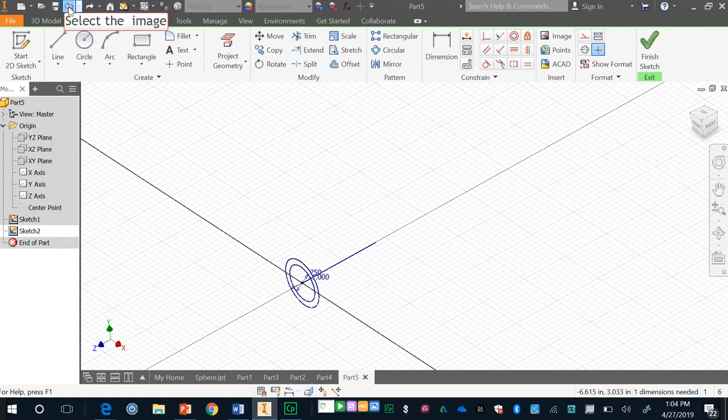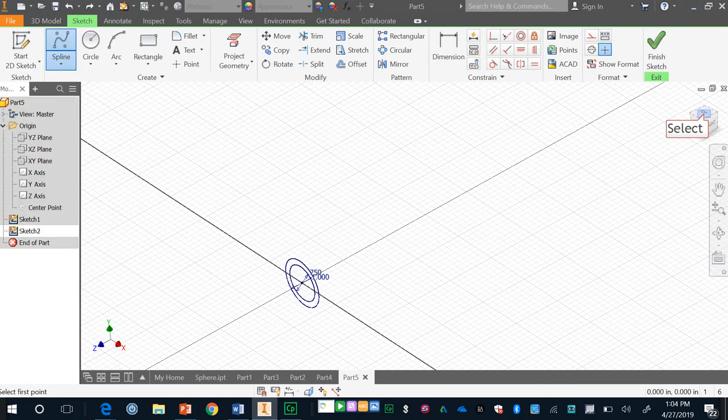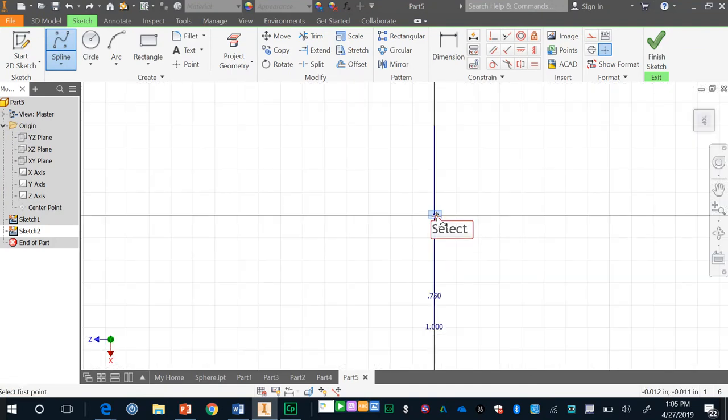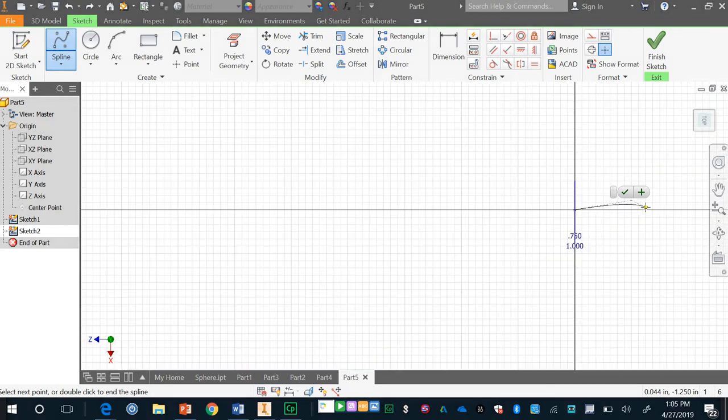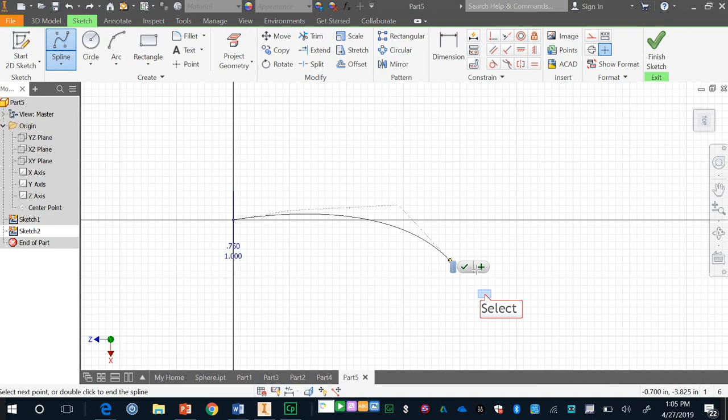What I'm going to do is create not a straight line, but a curved line. And so there's a tool on here called spline, and that's what I'm going to use. So I'm going to go here to my top view, and I'm going to start at my origin point again. But the difference is that when I do this, I'm going to zoom out a little bit, so that I can bend the line as I go.